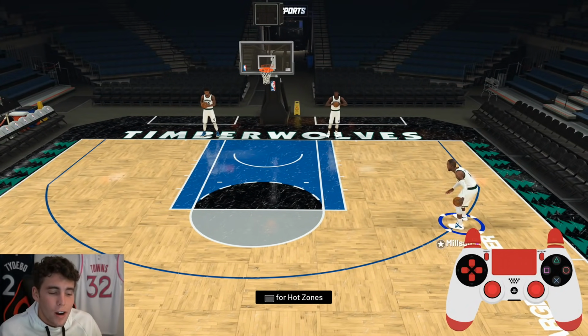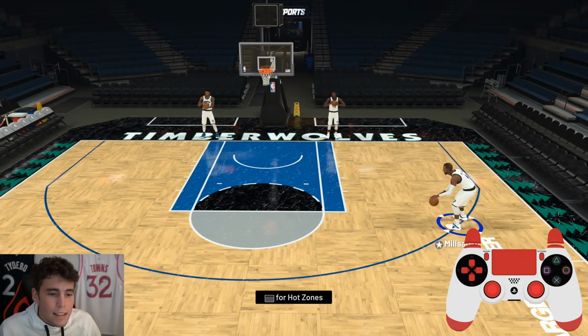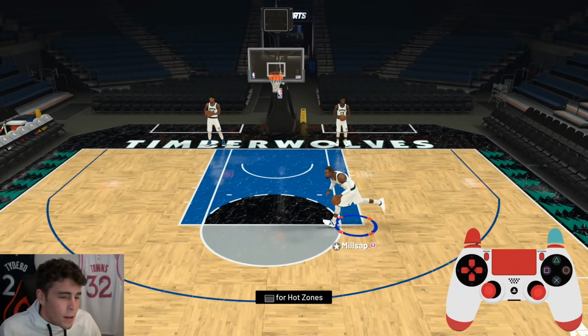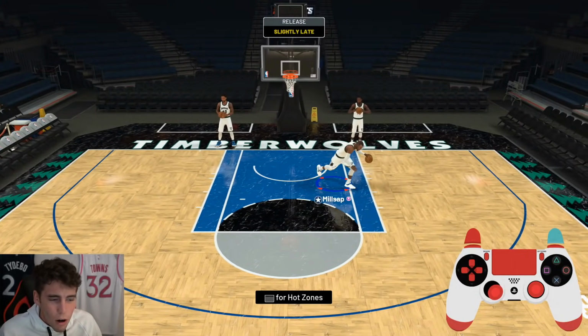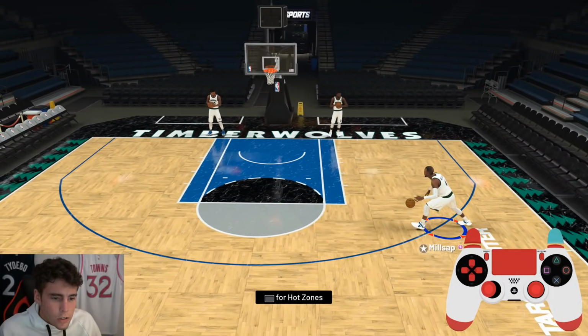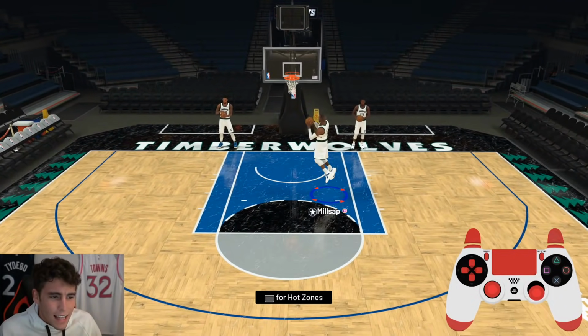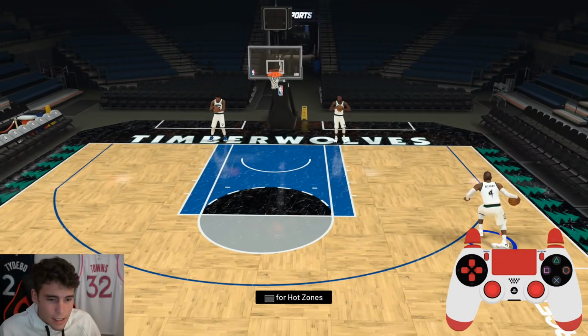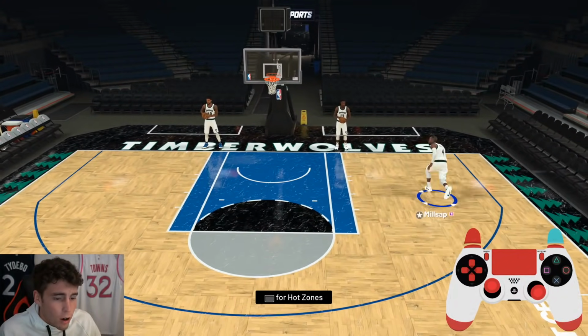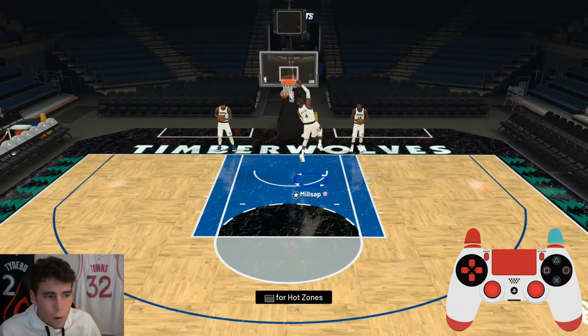So let's say the ball is in my left hand. What you're going to want to do is try to drive middle and then quickly spin your right stick. Now, the big key for this, okay, I did it wrong there, but I actually didn't do it wrong. It's just my angle was wrong. So the big thing for this is that your angle has to be right. The first one, my angle wasn't right. It wasn't anything I did necessarily wrong, but it's just the fact that my angle wasn't right on it.